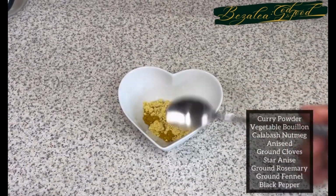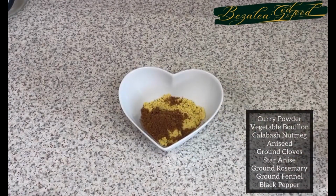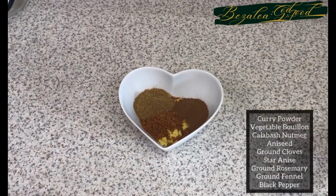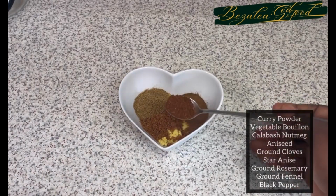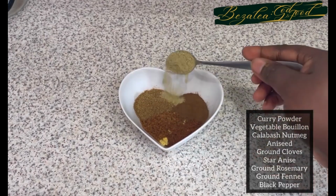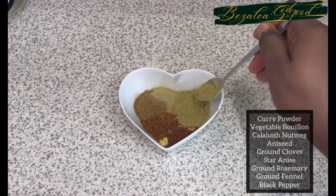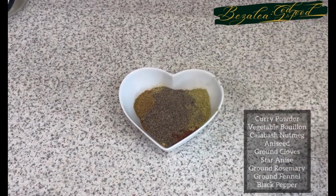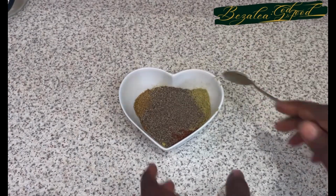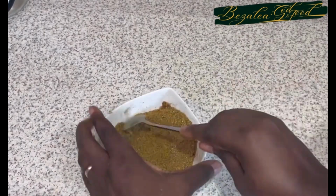So here, as you can see, I'm adding my spices for my stew. It's all listed by the side there for you, and all the quantities. I think that's the problem I have with some of my viewers. They want to know the quantities, and I find it difficult to give you quantities, because I usually make a lot of stew.